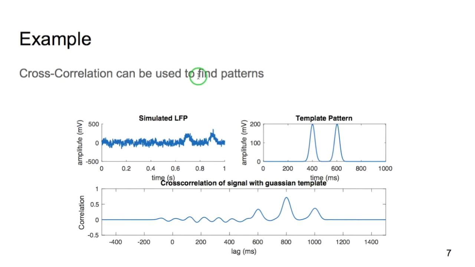So here is another example. I have the same signal here. It's a little bit squeezed because it's a smaller plot. And then I created a template with a pair of Gaussians separated by 200 milliseconds. And I ran the cross-correlation between these signals. And it is maximal here at 800 milliseconds. It's a lag of 800 milliseconds. And if I look at 800 milliseconds, that is about where this pattern would be. The maximum value of this pattern, or maximum similarity of this pattern, would be right here. Interesting to note that 200 milliseconds prior and after, we are matching half the pattern. So we get a correlation value that's about half of what our maximum correlation is, give or take the noise in the signal.